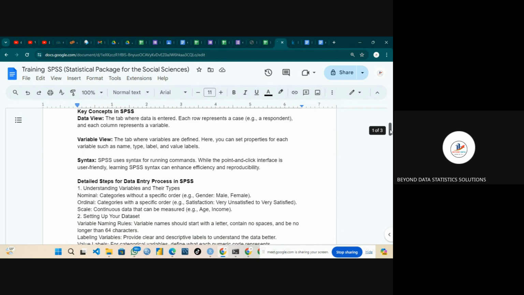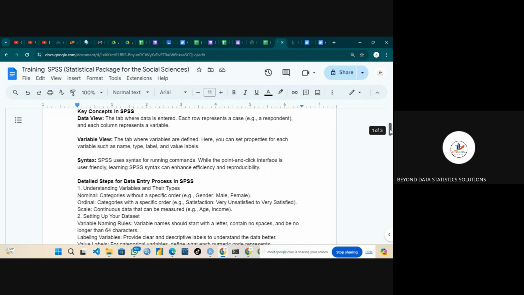SPSS also, apart from the navigation and interface interaction, has syntax. Syntax is like code that is generated once you produce any output in SPSS. While the point and click interface is user friendly, so the majority of people usually use it.